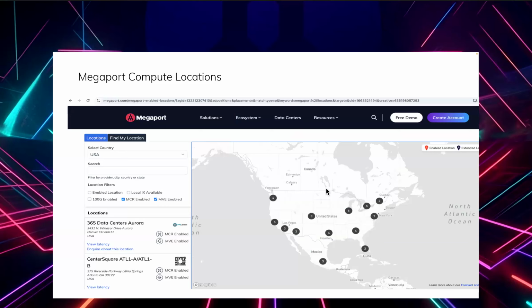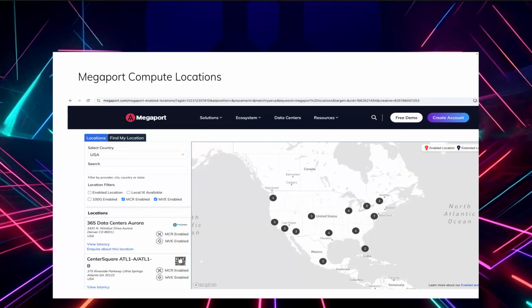So cross cloud, this is the compute I was leveraging and speaking to just a moment ago. These are the POPs where, if you see where I've sorted this on the left-hand side, this is a screenshot of one of our portal sites for locations, MCR and MVE. And what I'm giving you a sense of here is where the compute locations are located. They are redundant. So when I show 3 sites in Denver, there's 3 locations that each have dual chassis, what we call red and blue, independent of each other to host an MCR or an MVE.